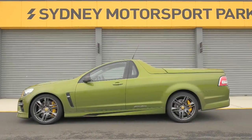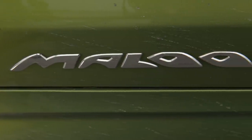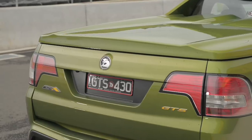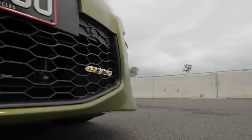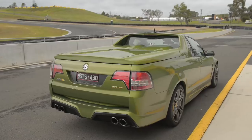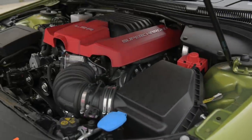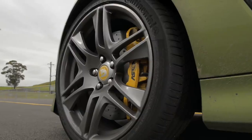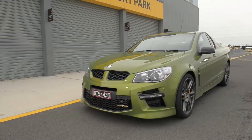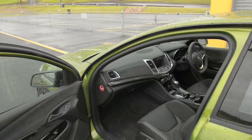There is no greater honor than beginning the voiceover description of a very fast car with the news that it can tow 1,600 kilograms, and has a payload capacity of 400 kilograms. But that's the Maloo GTS for you. It mixes commercial vehicle language and performance speak like nothing else. It has a flatbed lid and floor protection for the load bay, but it also has torque vectoring. It has 576 horsepower from a supercharged V8, extra transmission cooling, a standard LSD, and it'll hit 60 miles an hour in 4.5 seconds. It weighs 1,875 kilograms, and it costs 88,000 Aussie dollars, which is around 44,000 pounds sterling.